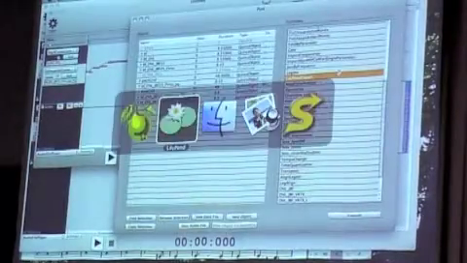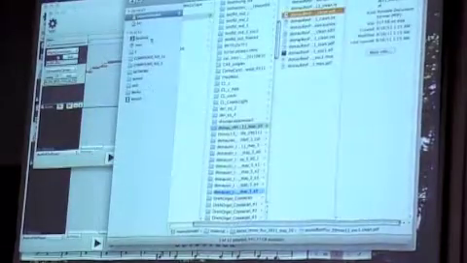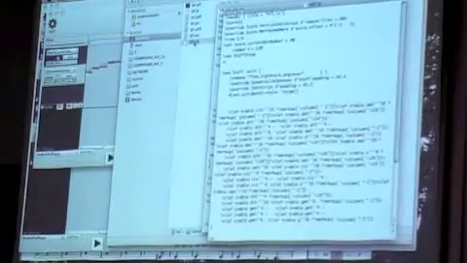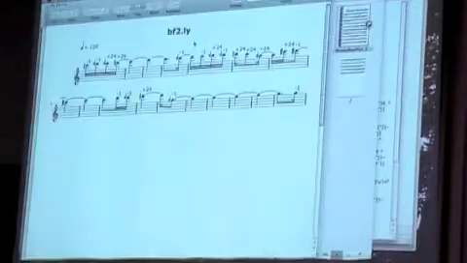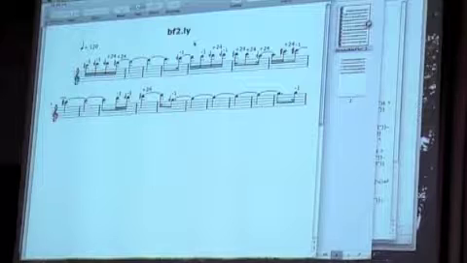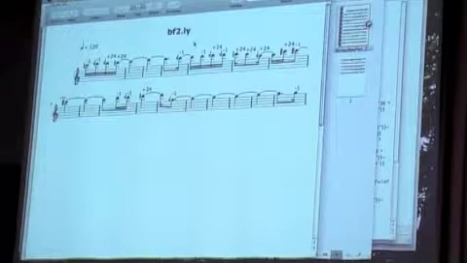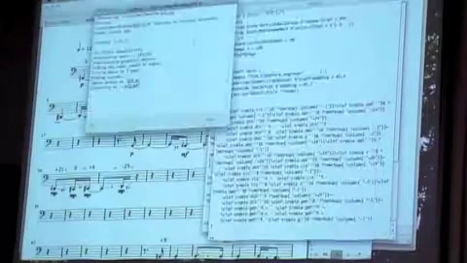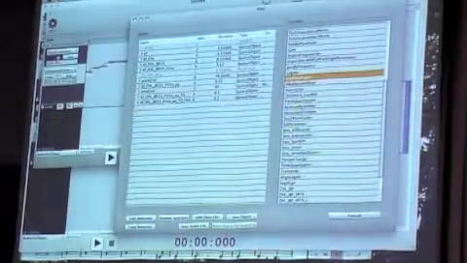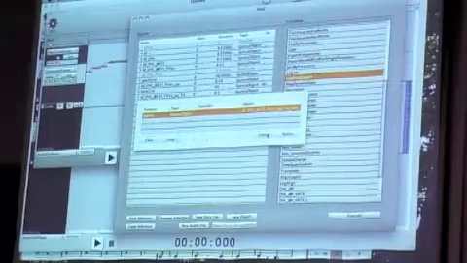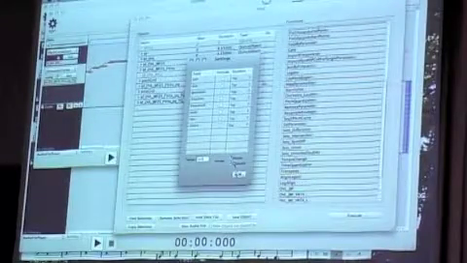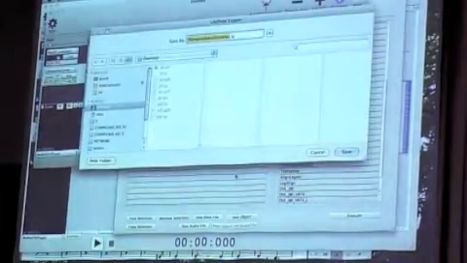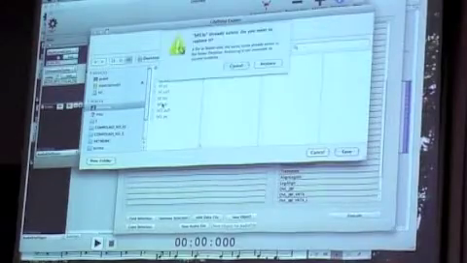Like this. Okay, I think I forgot to click on the glissando button, did I? No, I didn't. That's a pity.